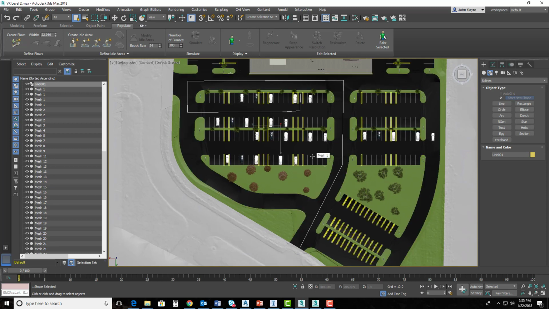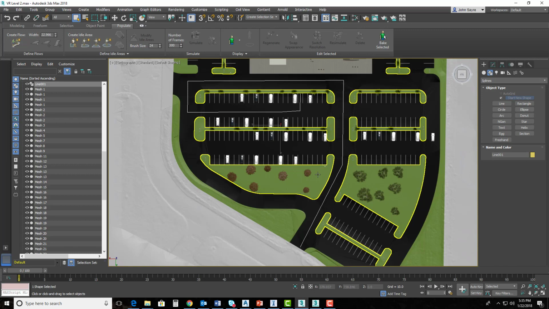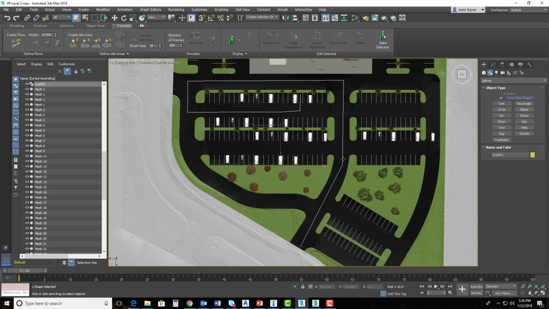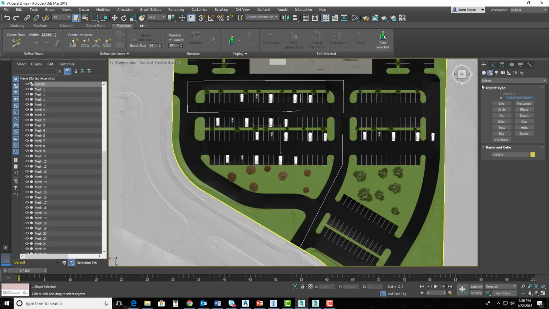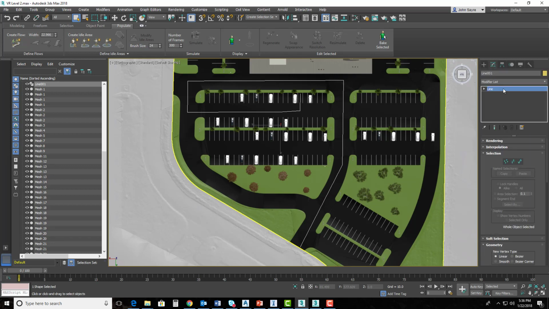Now, we've got some kinks in our line here that I want to be curved so that the car doesn't hit that and then make a jolt to the left. So I'm going to select my object again, then select modify, and in my modify box I'll select that line, and it gives me my grip markers.